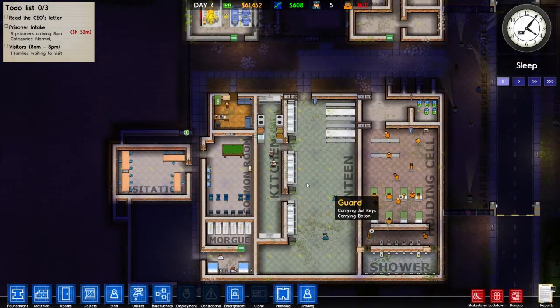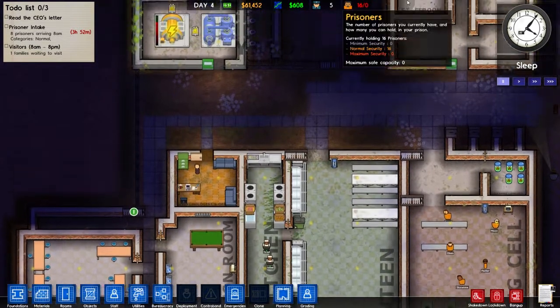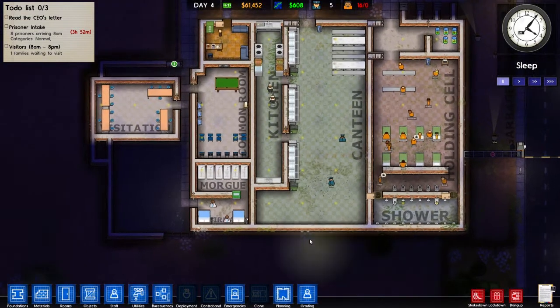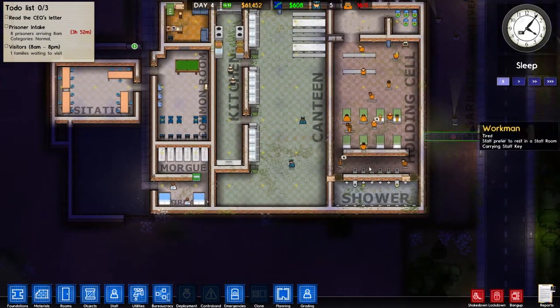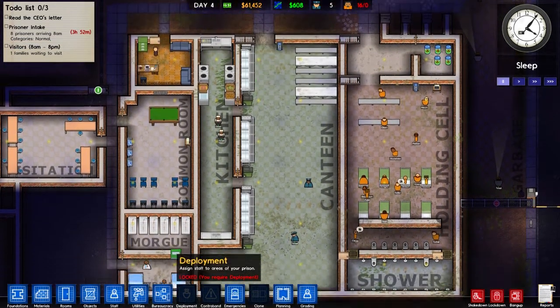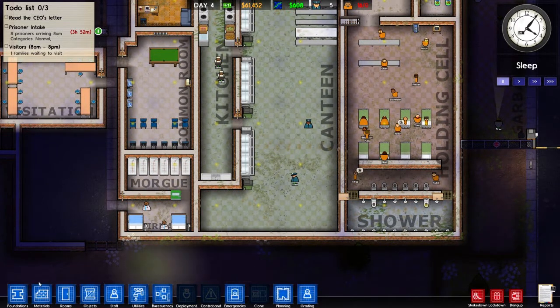So, we have all these prisoners who I am not currently housing in any cells, but that doesn't really matter for our purposes. I feel like I should start some programs for rehabilitation and education and getting them to work for me. And that's perfectly reasonable. We can totally do that.